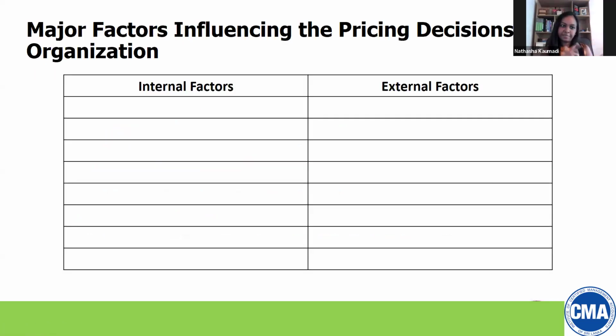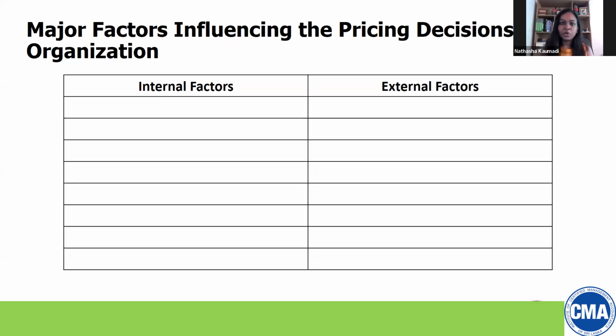I have one question. What are the major factors influencing the pricing decisions of an organization? I would say there are internal factors and external factors. What is your idea? What do you think? What are the factors affecting our pricing decisions? Now, any organization, if it is not a not-for-profit organization, I would say, still there are prices for products, for goods and services. We need to have a price, right? If not, we don't have a sales revenue.